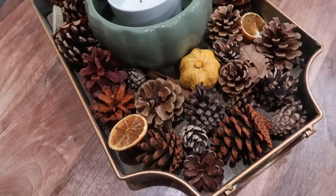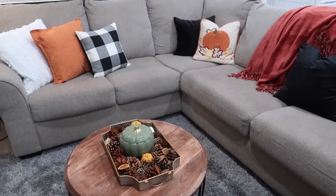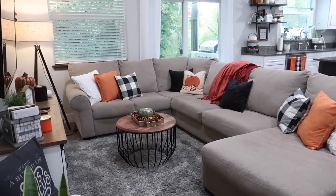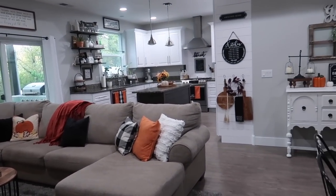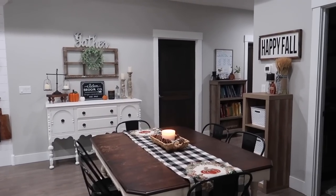But this green pumpkin is from the Target Dollar Spot, I think 3 or 4 years ago, and I just have a little Hearth and Hand candle from Target in the middle of that. But there's a little overview of the living room and the kitchen and the dining room. I just love how all the colors are just kind of tied together, and like I said, it's just so warm and cozy in here.